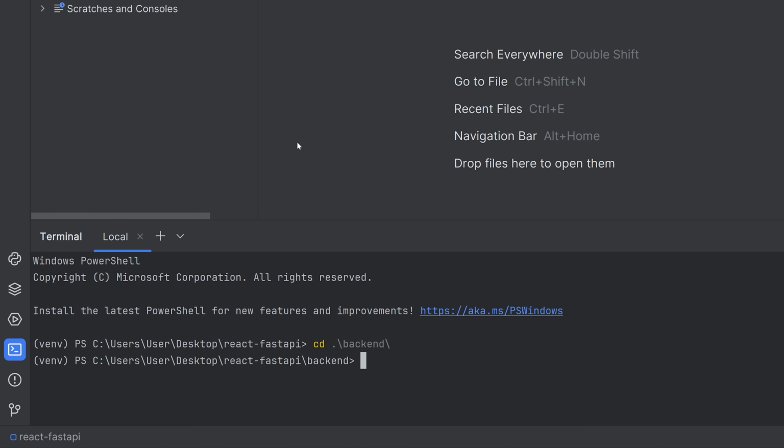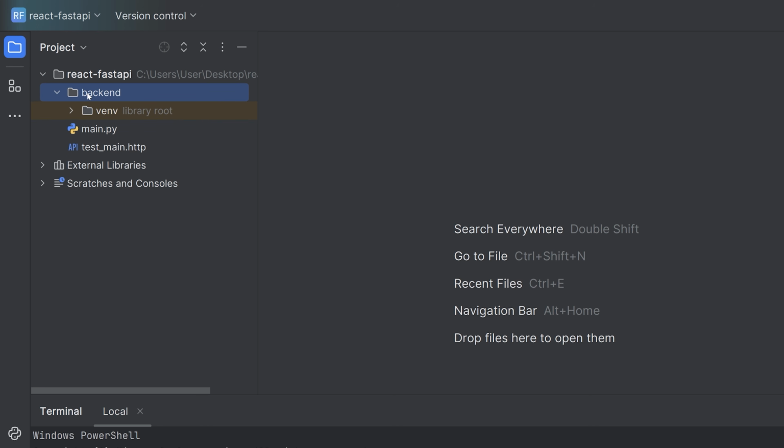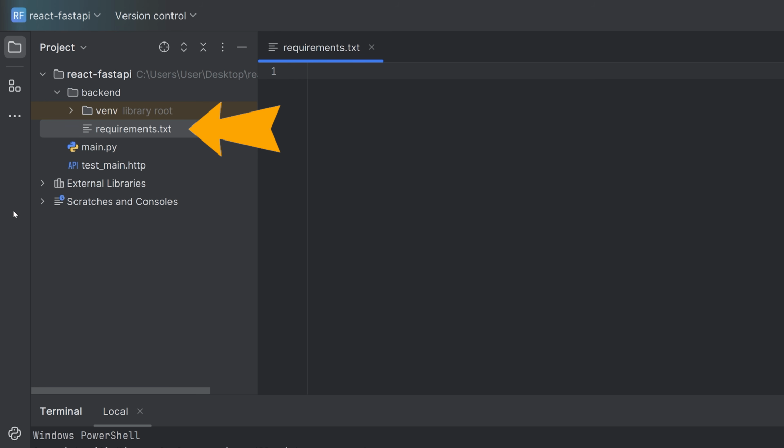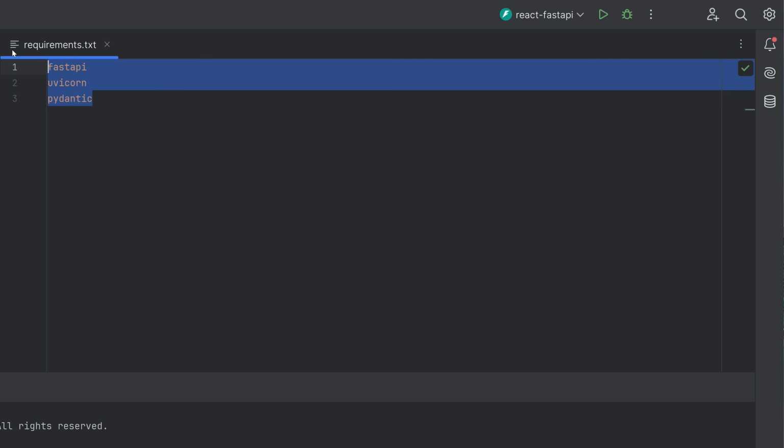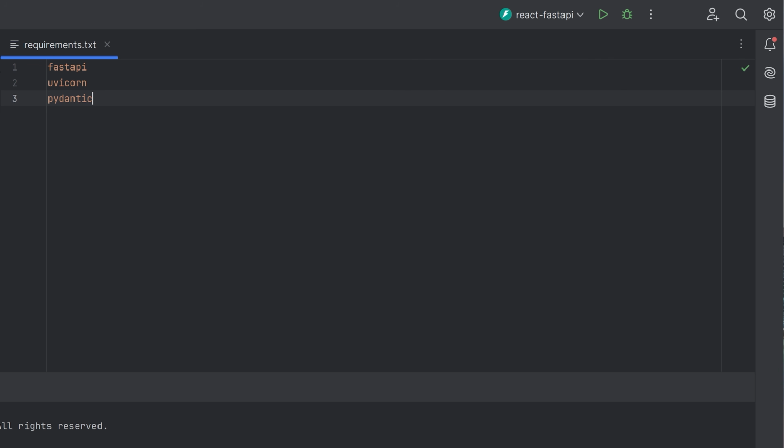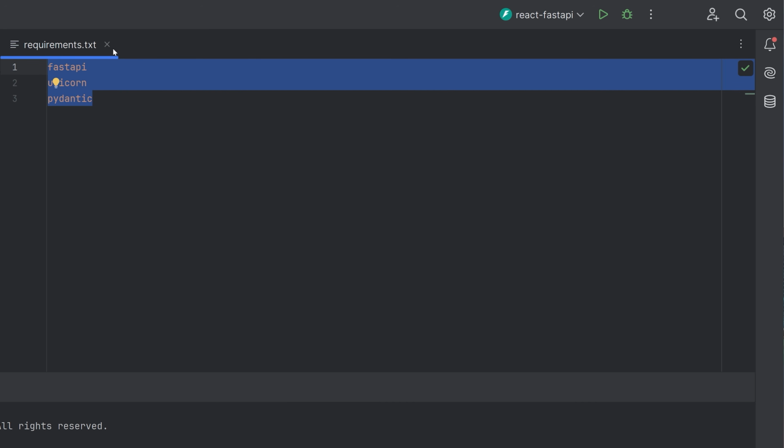Okay, so now that we've done that, what we're going to do in our backend folder is make a new file. Now this file we're going to call requirements.txt. This is standard in a Python project. In here, we're going to put all of the dependencies that we need for our FastAPI application. Now in my case, I just need FastAPI, I need Uvicorn, and I need Pydantic. Okay. Now you might have additional dependencies. You might be using an authorization library. You might be using a bunch of other stuff. Whatever you're using, put it inside of this file so that you've stored it and someone else using your project later knows what dependencies they need.